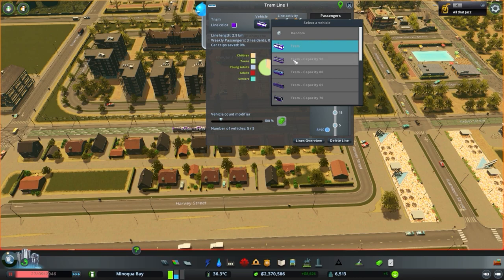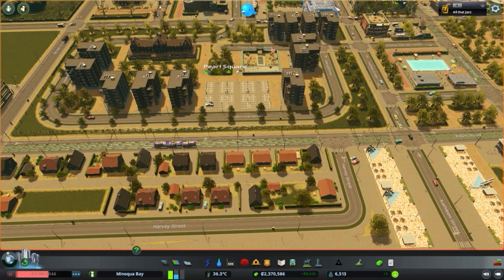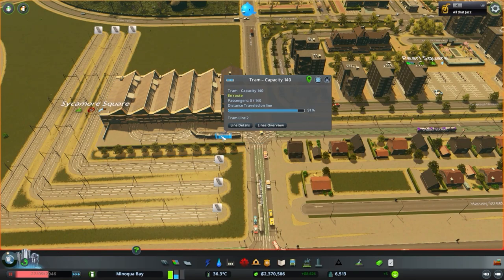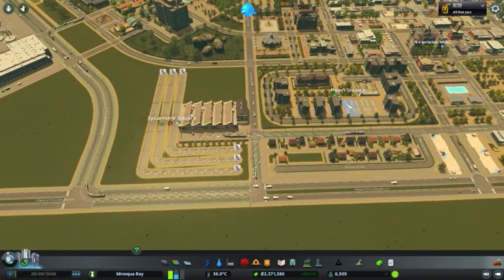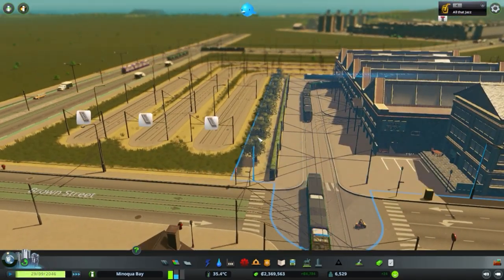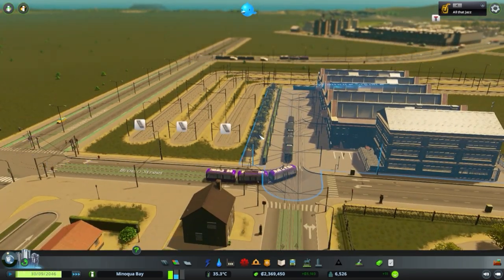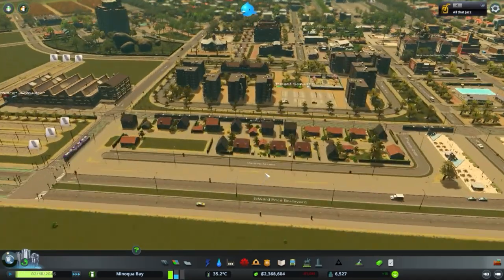And tram line one. We also want to have similar capacity, and we want it to be pretty much the same color just because they're basically the same route. Let's make sure we don't have too many vehicles as well. So we'll let that come in and we will see how that works out for us in terms of our traffic flow.